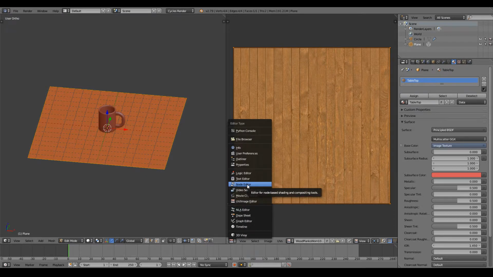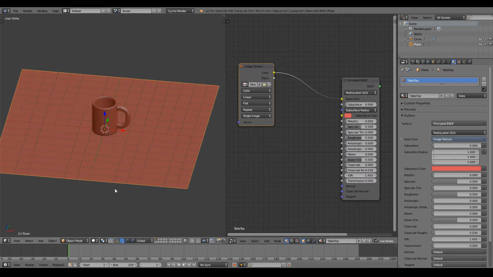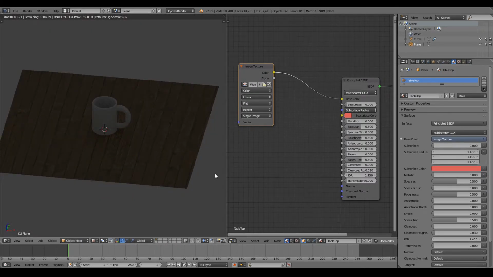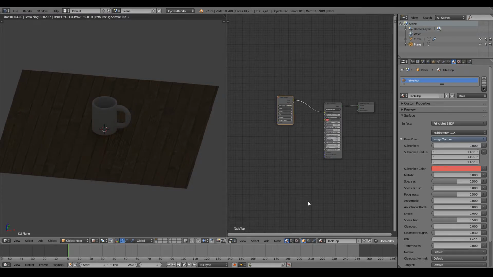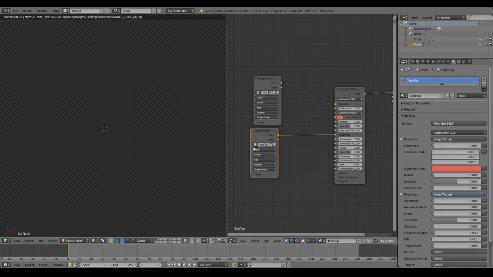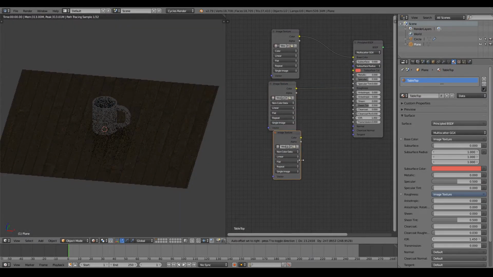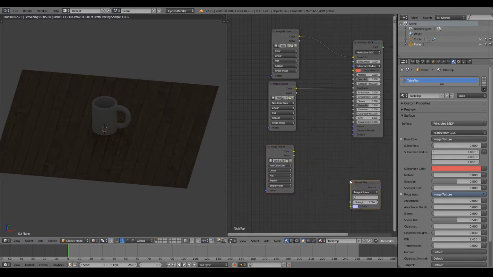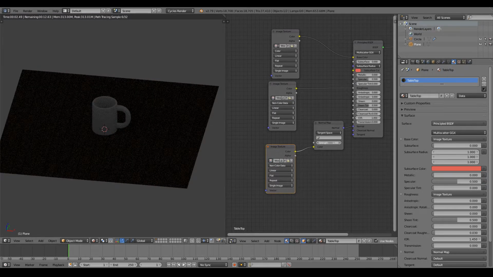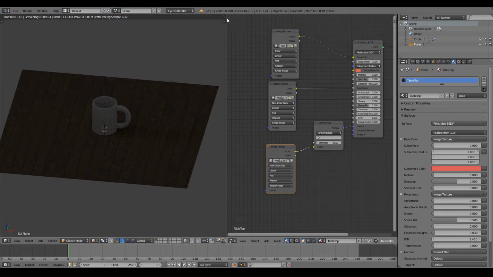Swap back to Node Editor now, and then I should be able to come out of Edit and back into Object mode, hit Render. Perfect. There is a lot more I can show you in this, but I'm not going to drag you through that now because it's a relatively long topic. I should probably make a video all for that on its own. So this bit, you don't have to follow this. I'm just gonna really quickly sort it all out. There we go.